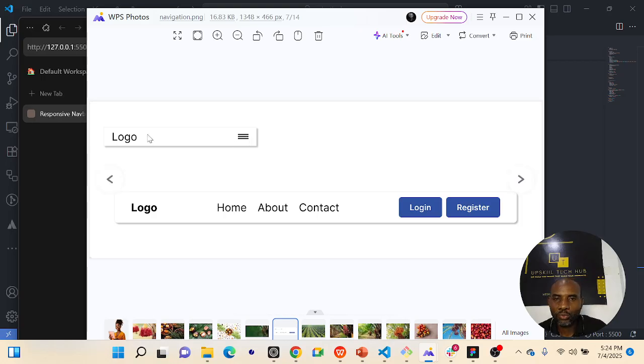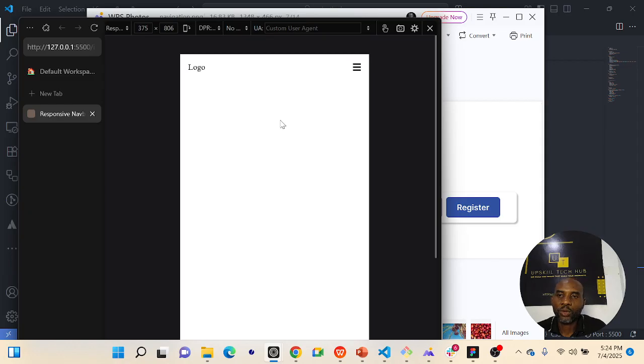Of course they don't have the same texture and all of that, but that is not so important right now. The major thing we're going to be focusing on is creating the main structure, the main responsiveness. Of course you can add some font styles to it, and then maybe also work on the thickness, the height. You can reduce the height and get the same effect. But for now, we're focused on getting the responsiveness. So we have successfully built our navigation bar in the mobile view.